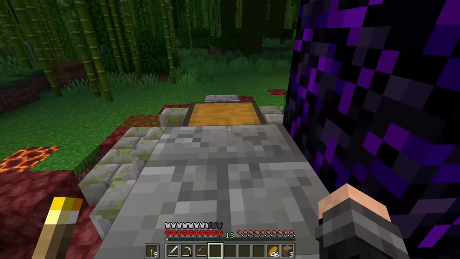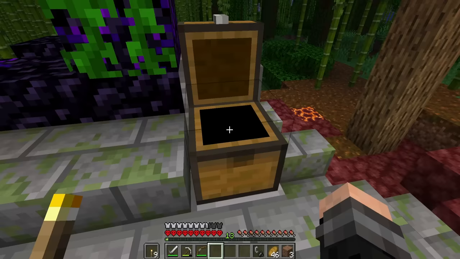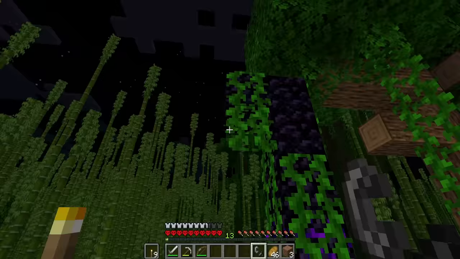Let's see if we got lucky again. Definitely not. But at least there's a way to light our nether portal. Actually, we could just- Ow! Ow! Oh, if my house is close, this could be my nether portal. We just need to get home safely.